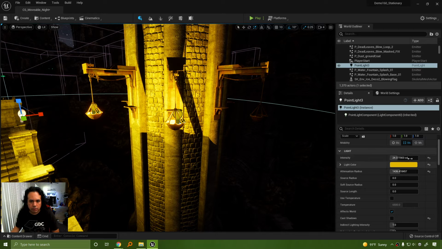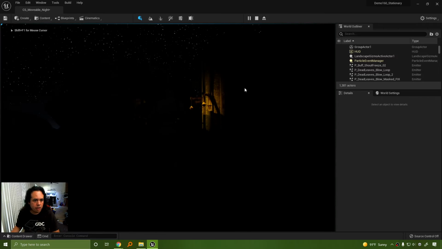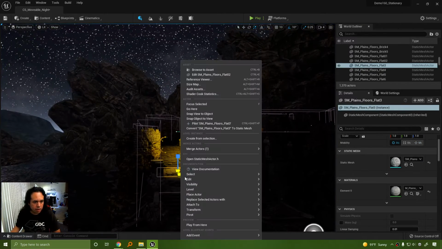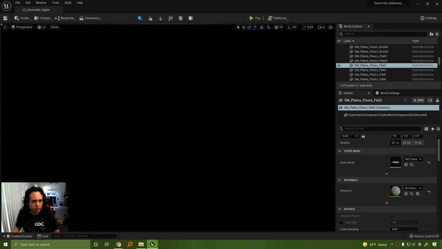Making sure that I'm casting the correct lights. Do I want this one? Yeah, this is. You notice that this was not casting a shadow. Let me actually make sure that I'm in the right location here. Play from here. Come on, adaptive eye, help me out. Or did I fall through the world? Yes, I did. So I got a little lost there. No worries. I have no idea where I am.